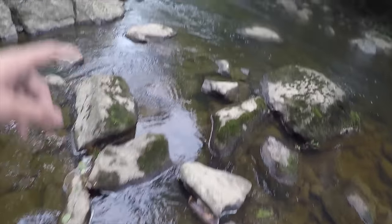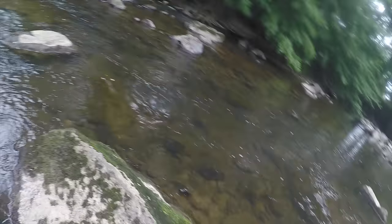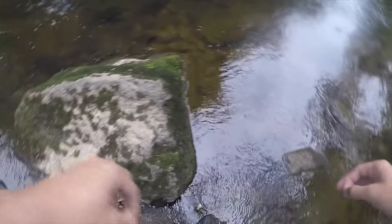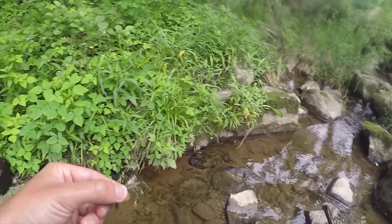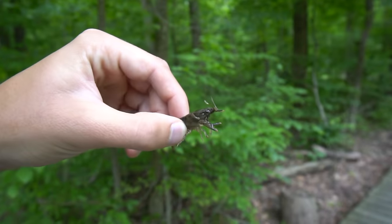One thing I am more aware about now when I'm doing this is that there could be snakes in these holes. I don't know what it is, but I've been coming, oh my gosh, almost just fell. I've been coming across so many snakes recently. Yep, got one. Whew. That took a lot longer than it should have. All right, let's get out of here.